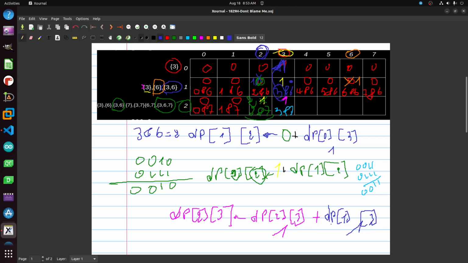Okay, so 1 plus 1 is equal to 2. Makes sense? Because we have 2 subsequences whose AND bitwise is equal to 3. This one and 3, 7. This one.